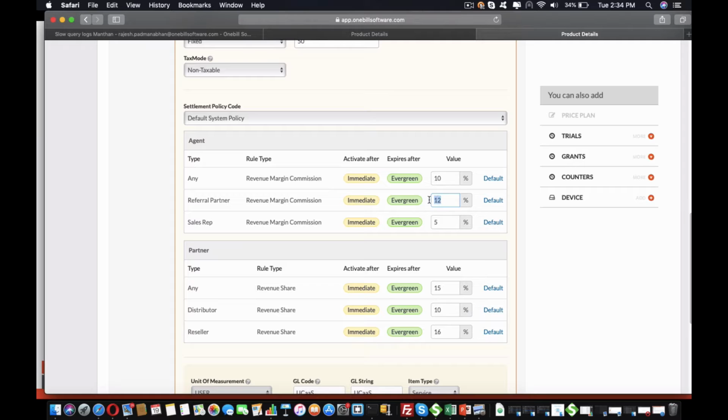You could now override this value for this particular charge. So you could only modify the elements that you need. That way you get to reuse the same policy across different charges, and you could choose to keep the default values or override them as part of the product definition.